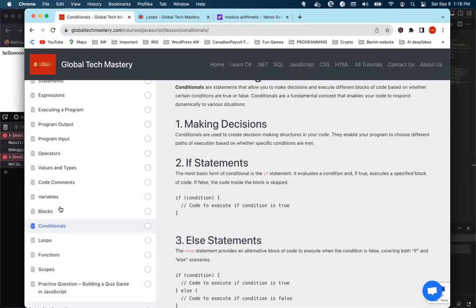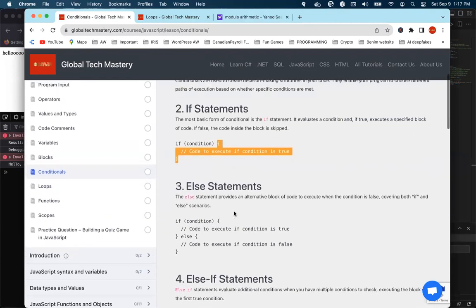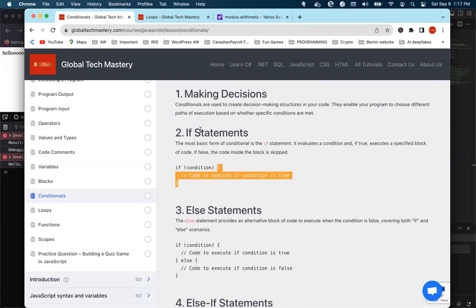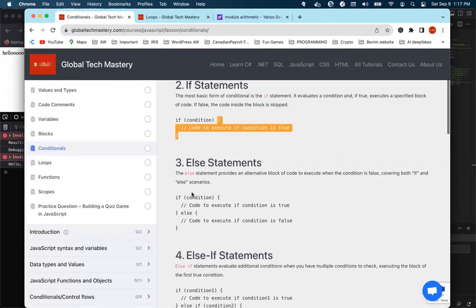So what we did, we are just focusing on a block of code. So condition is if a certain condition is true, only then you execute all the code in the block. So making decisions in your code, yes or no, true or false. You need conditionals to do that. That's the whole principle. So usually conditionals is just if statements. In every programming language, there is something called if statement, right? So if the condition is true, then you do this.